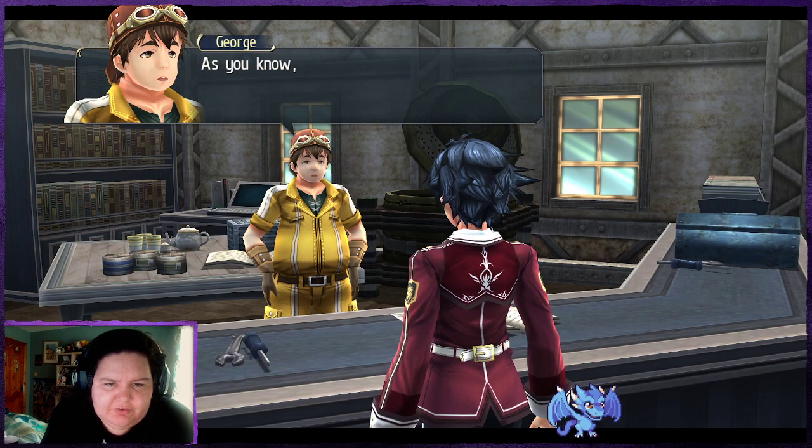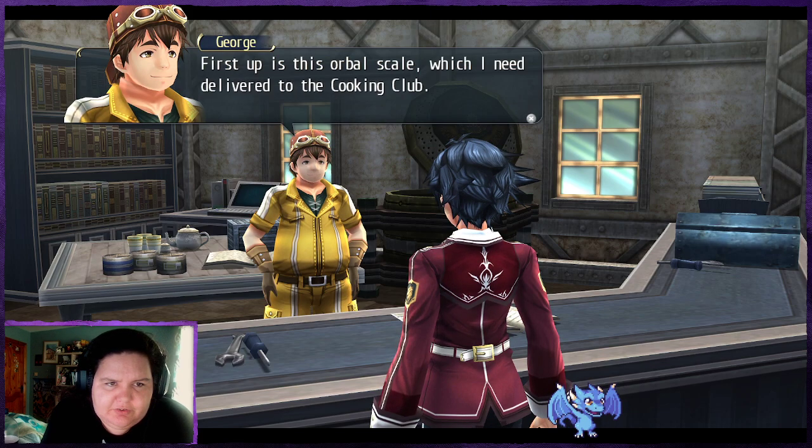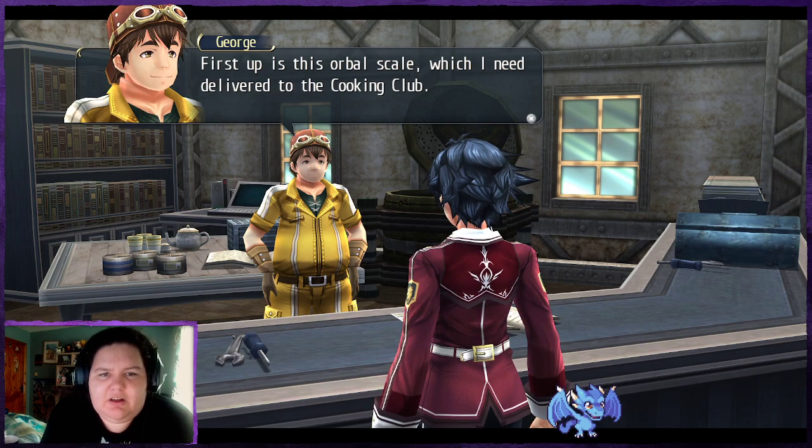Awesome. Okay, here's the rundown. As you know, I need to deliver 3 orbital products for me. First is the orbital scale, which I need delivered to the cooking club. Huh? Okay.